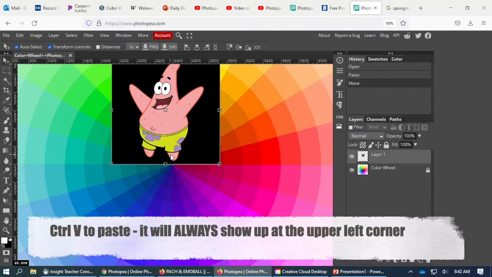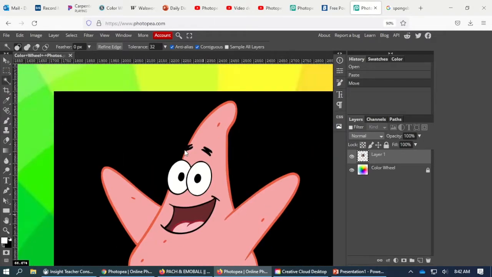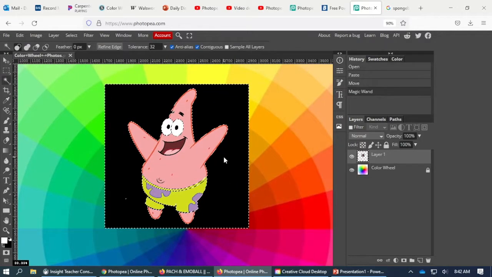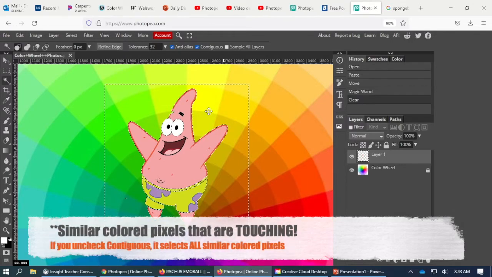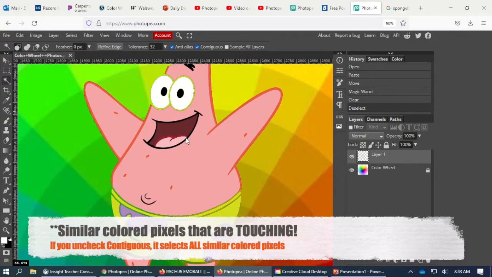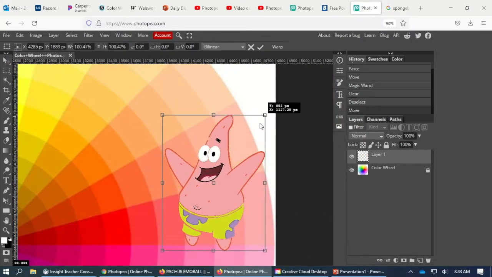And all I did was just copy that image and paste it. So I just right clicked on it, I said copy image, and then I just did Control V to paste. But you'll notice that it looked like this should have a transparent background, and then it didn't. Well, what I'm going to try to do right now is use the magic wand tool, which is right over there on the left, and click on the background to try to get rid of it. Right now, the magic wand tool is set to contiguous, meaning anywhere I click, it's going to select similar colored pixels. And the problem here, as you just saw, is I clicked on Patrick's background, and it also deleted his eyebrow and some of his black lines.